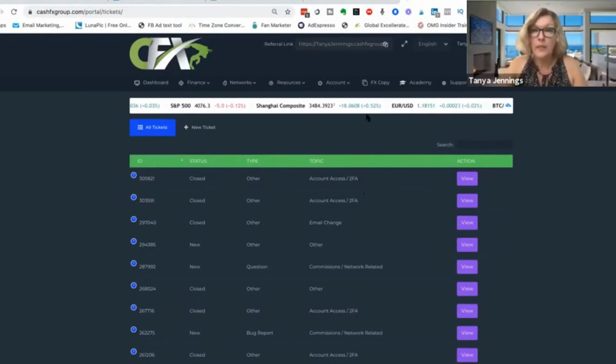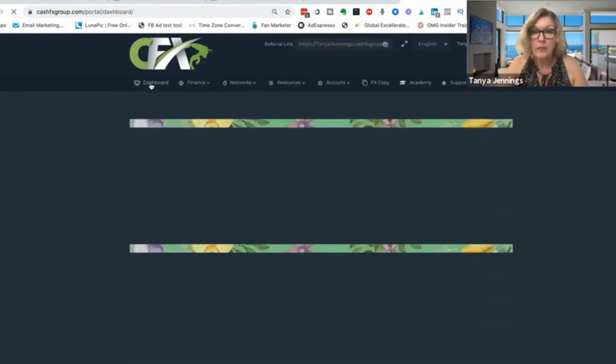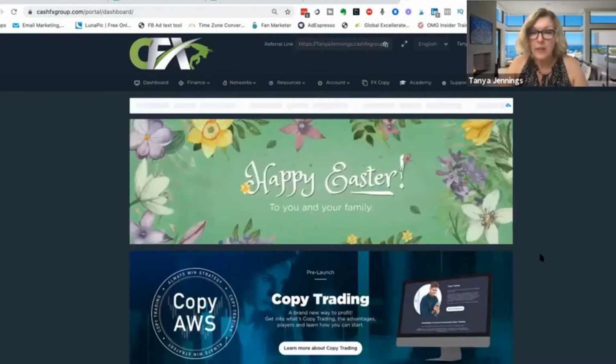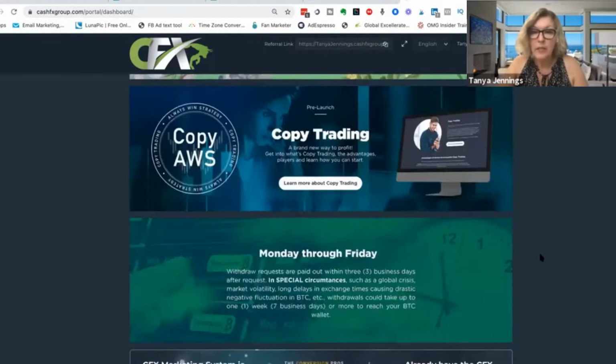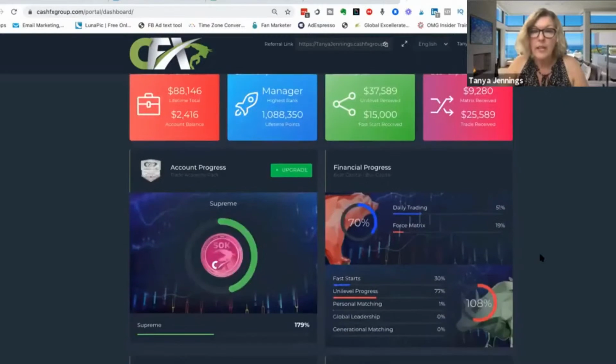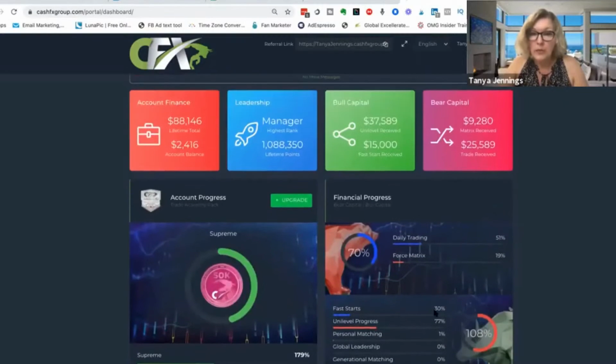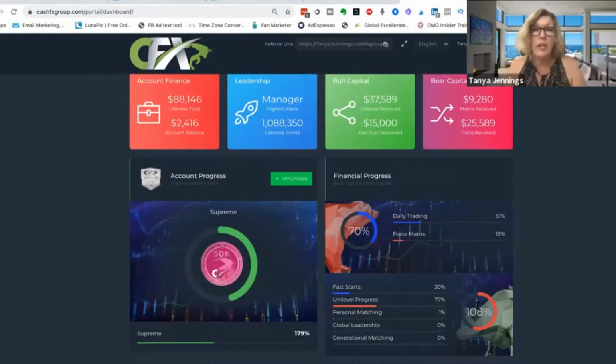All right, and that's pretty much the back office overview. Hopefully that helps, and hopefully you can navigate around and see where everything is. But it's mainly, when you're building this business, monitoring these wheels, checking out where your team's at with points and their percentages, and following up with your personal referrals and the people that are your pending uni level to make sure that they're coming on board and they're okay and they're set up. Hopefully that helps you.